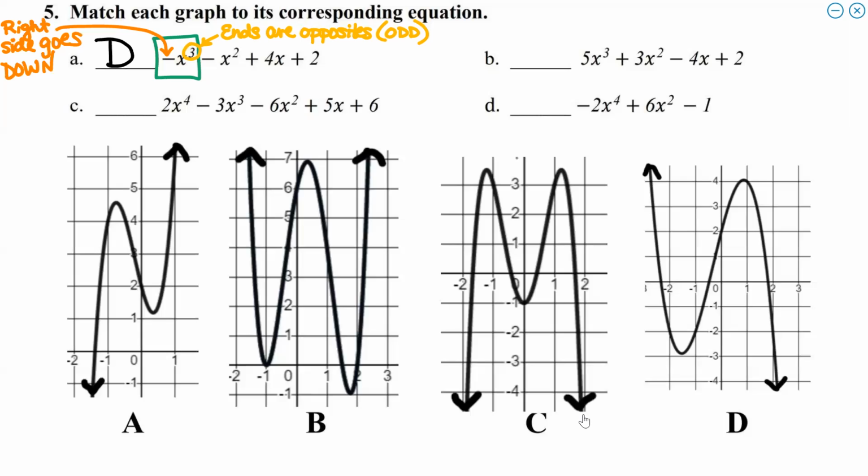I realize I'm moving to C before I go over to the other column, but are you guys okay if I just move down right below this one? I'm still going to look in the exact same spot. I'm only looking at the x with the biggest exponent on it.